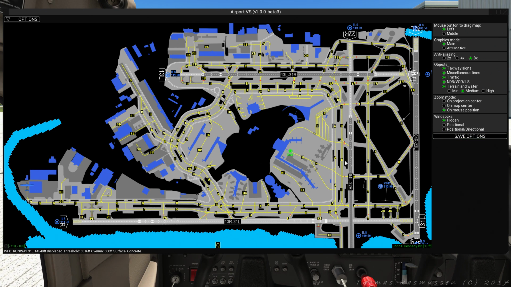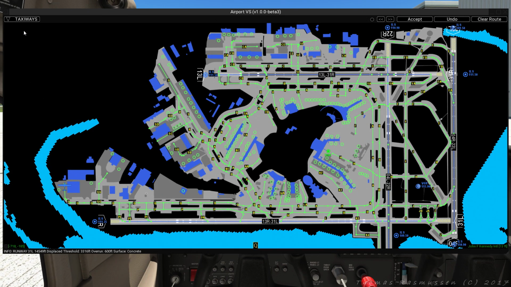Now on to the main purpose of the plugin, airport navigation. Let's plan our taxi to the runway by going into the taxiways menu. Now all taxi lines will show, and we can point and click the route we want to use to get to the runway. Let's first click the ramp spot here. Now we can either simply click a taxiway point on the runway for the plugin to calculate the best way to get to that runway.